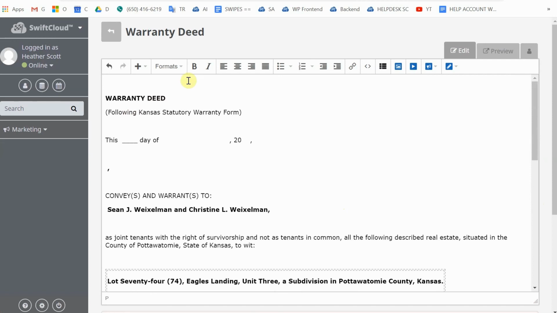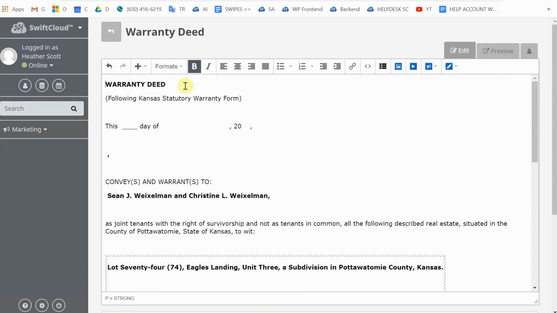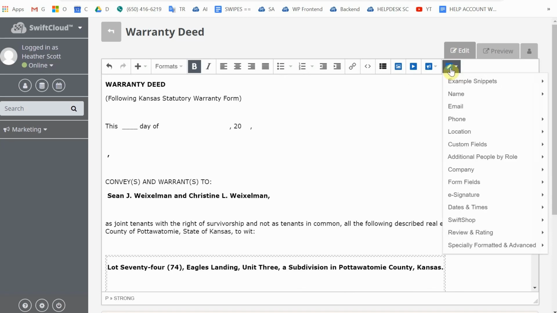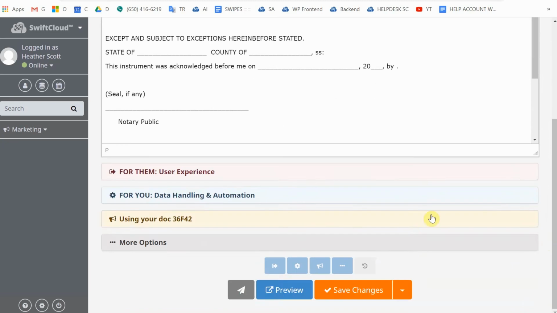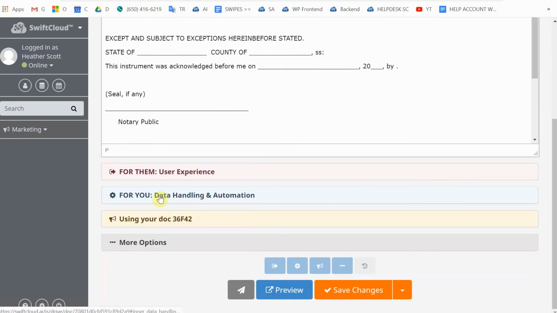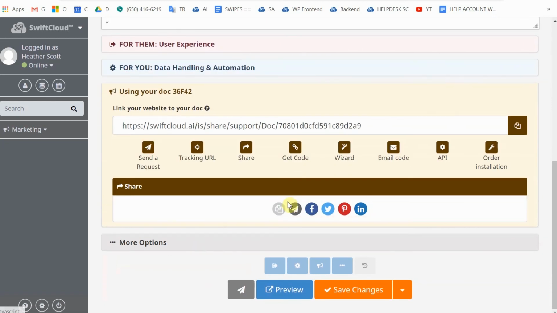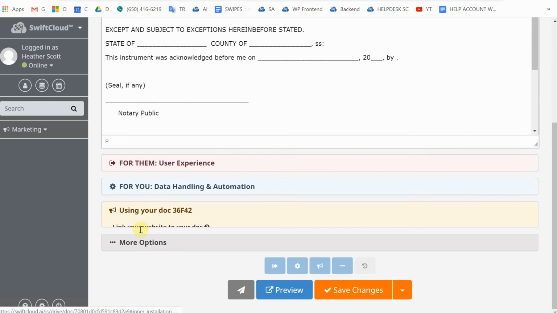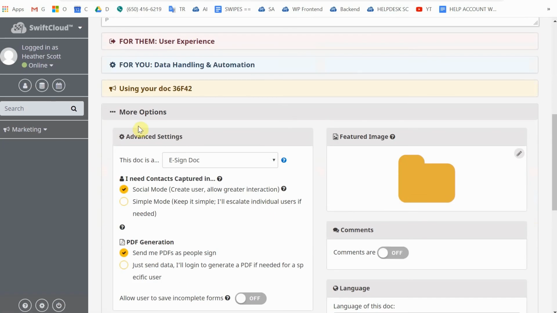And from here, you can use it as you would expect, like a normal SwiftCloud doc. Hopefully you've seen some of our other videos. If you haven't, then this is the actual document. What you use are these shortcode fields. So name both, for example, will generate a name field that's both first name and last name. If you wanted to split that out here, you could. And then what you want to do is just draw your attention to the pink box, which is really for them. What do you want to happen after they've signed? The blue box is for you. By all means, do watch some of our other videos, because I'm speeding through this, the 90-second version. Here's the actual URL once we're done. And then, of course, all the advanced options are kind of buried in here.